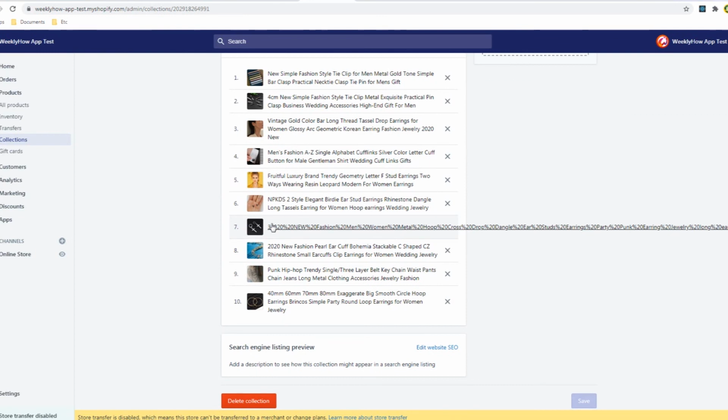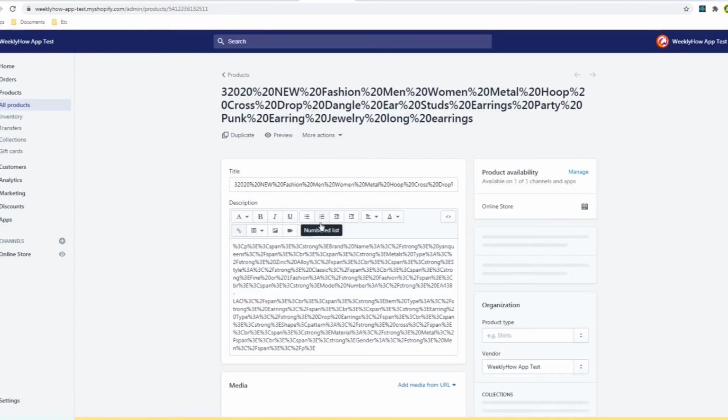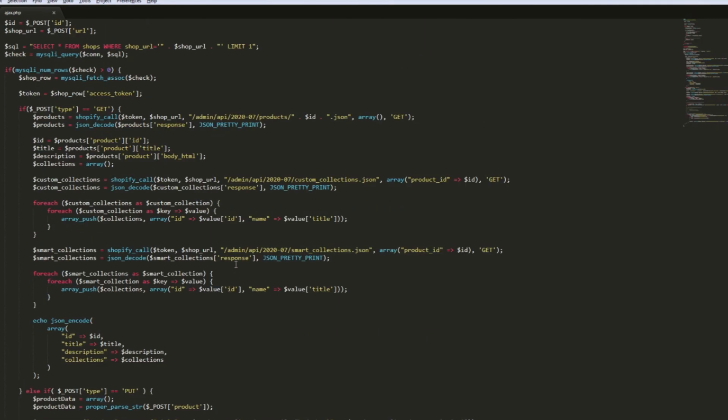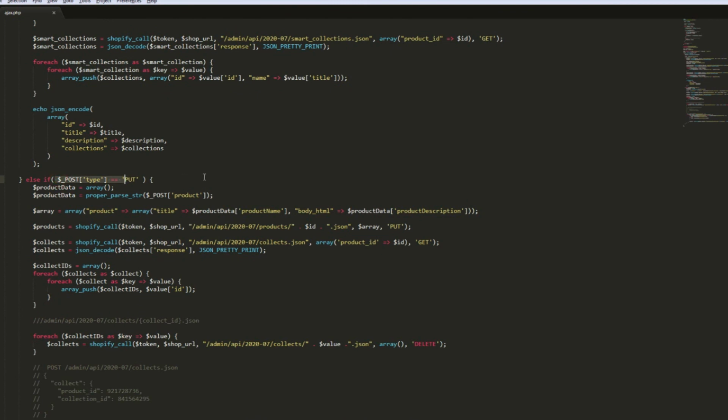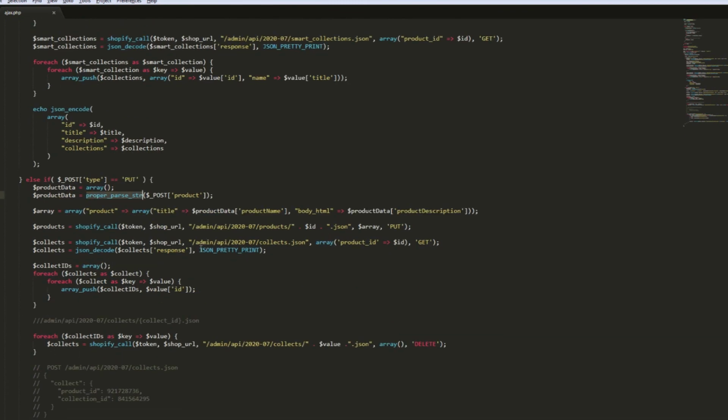Now, the problem is the title and the whole, I think the description will look like that as well. I knew it. All right, so let's fix that. I think I know how to fix that. So we're here in the put and we're using the proper parse string. And the reason why it's like that is because it's parsing everything inside the product, including the title and the description, the product name and the product description.